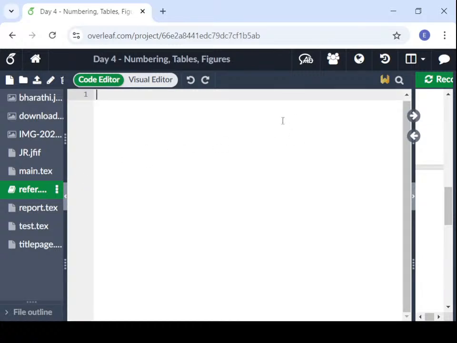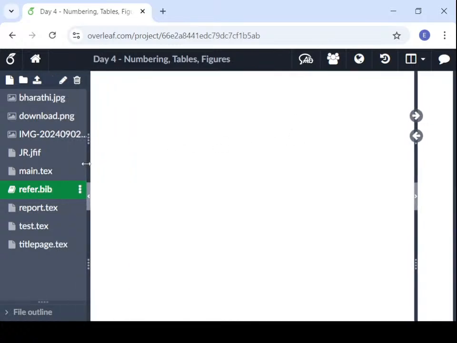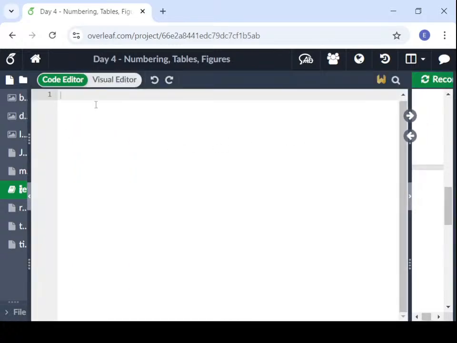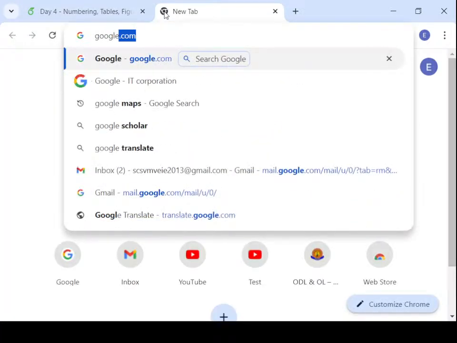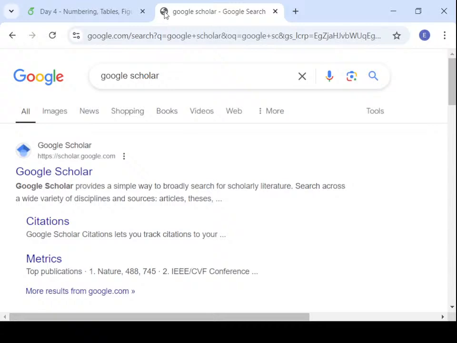It will be a blank document. Here you have to write the BibTeX entries. The easy way to get the BibTeX is to go to Google, type Google Scholar, or you can just go with Google.